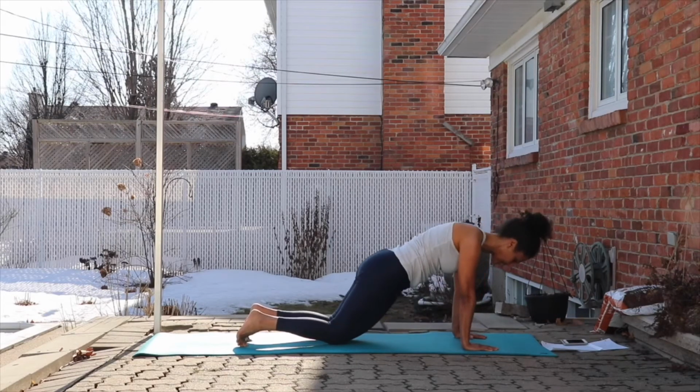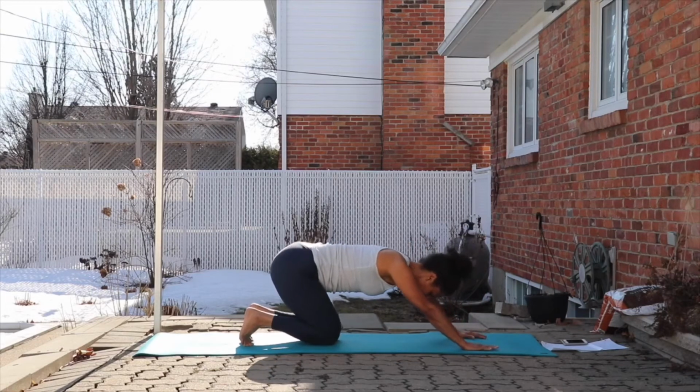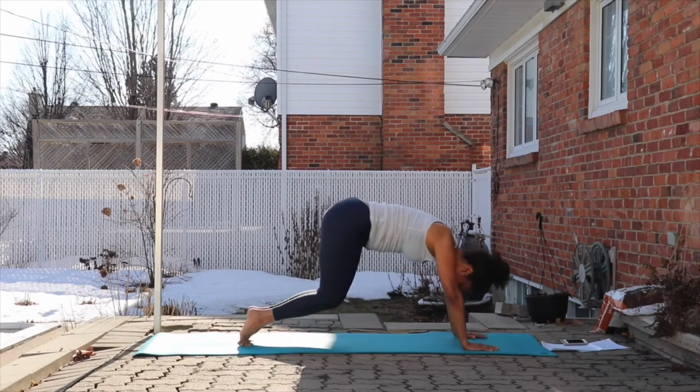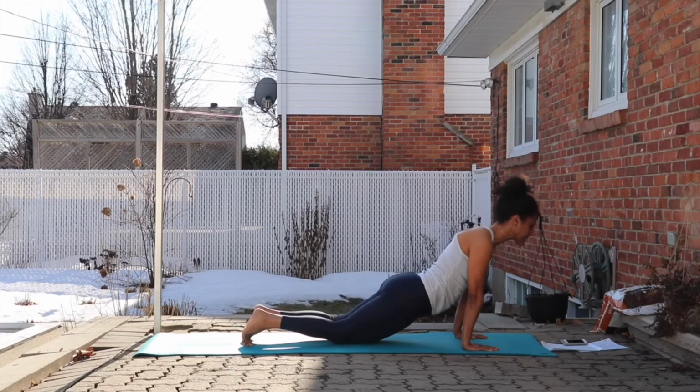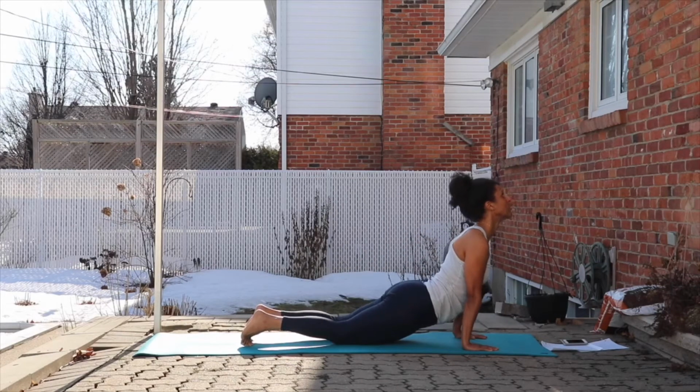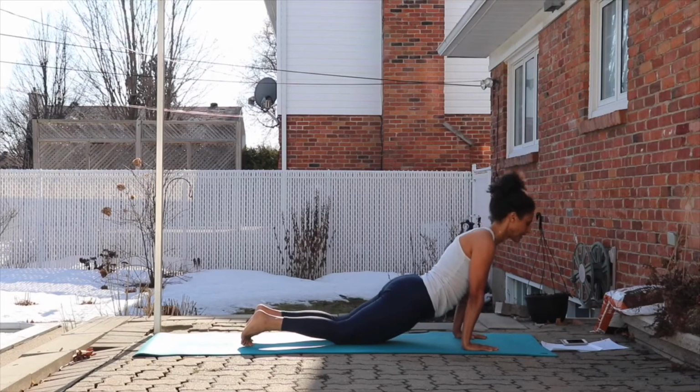exhale, lean back to then scoop the knees up, leap forward, roll out the spine, bend the knees to the floor, inhale, open up that front chain, slowly lean back.